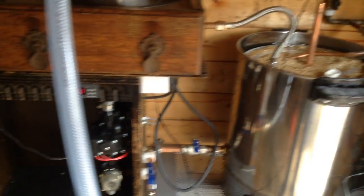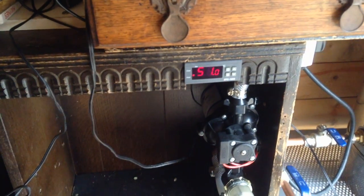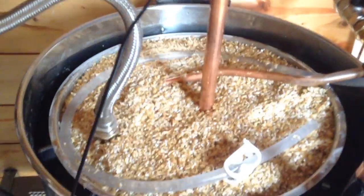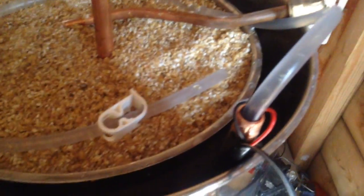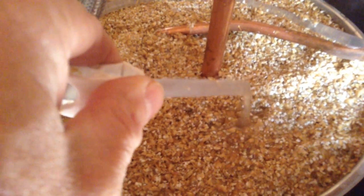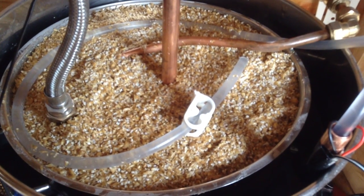Temperature. So at the moment it's 51. I've got the probe down there, and I've got the recirculation going on here. I'm only dribbling it in at the moment, but you can alter it by letting the clip go. So we'll just leave it dribbling in at the moment then. I'm just going to bring it up to temperature.